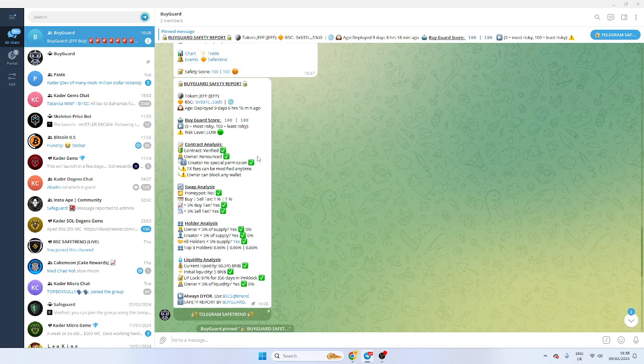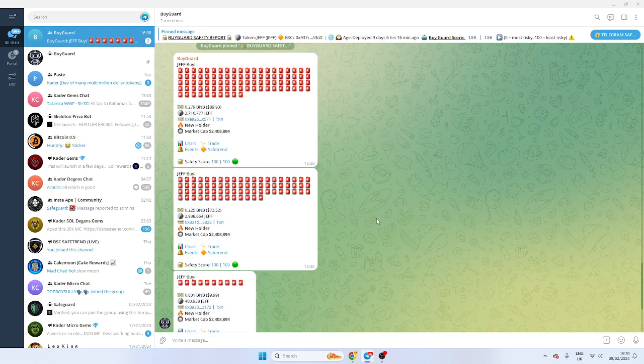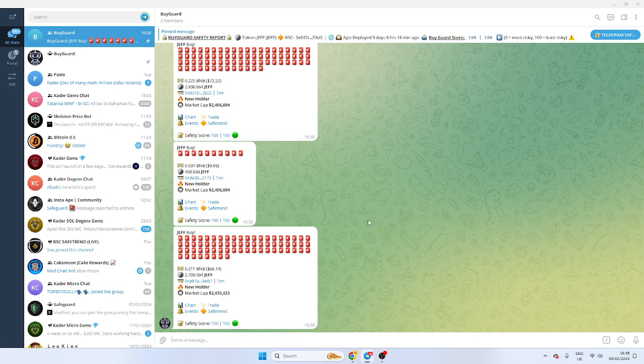And it pins it. So if anyone comes into the group on a new token, they're hunting for it, they can find it very easily. So it shows me the contracts are announced, verified, no special permissions, no honeypot, and it shows the tax, everything that everyone needs to know if they're doing their own research. So this is a really good feature in terms of the bot. And as you can see, the buy bot is going off. I'm hoping for a whale buy. But it shows everything here, and it shows the safety score. This is probably one of the unique features I haven't seen. It's a very good one as well.